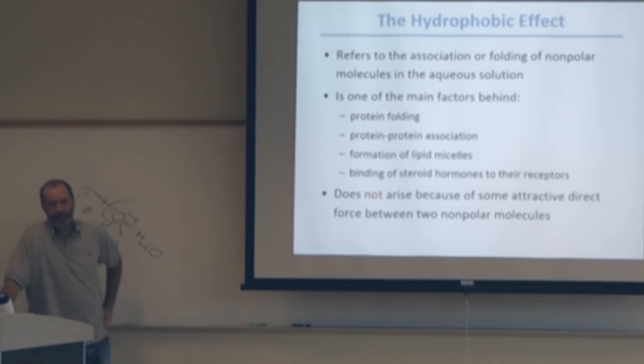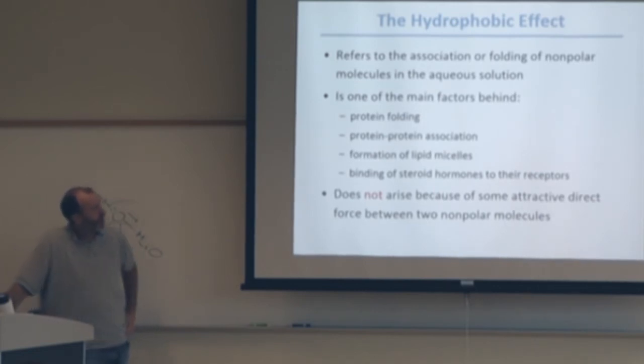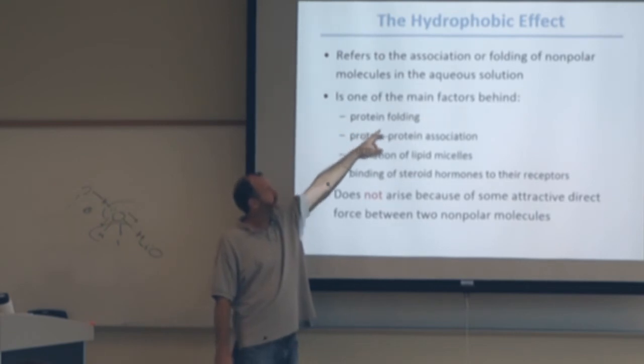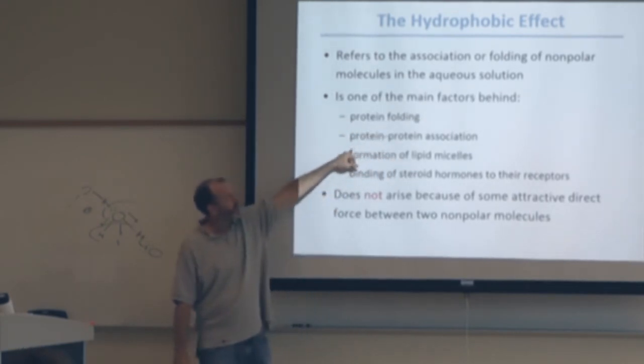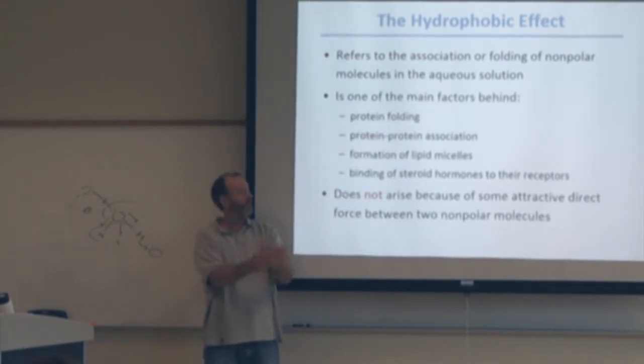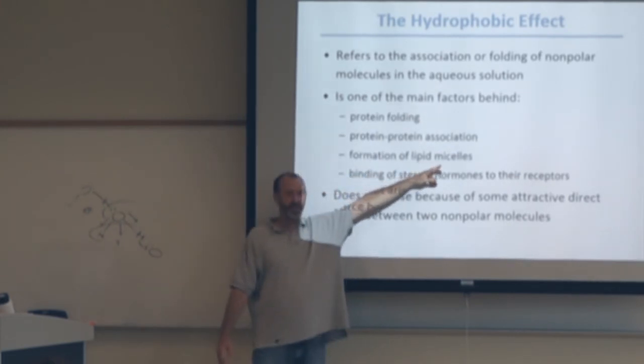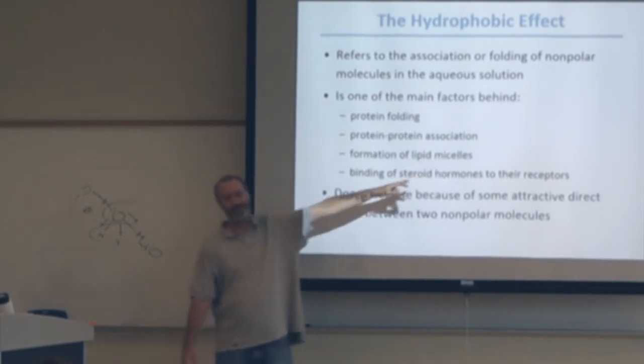So the hydrophobic effect, we talked about this today already, refers to the association or folding of non-polar molecules in the aqueous solution. It's one of the main factors behind protein folding, protein-protein associations, and formation of lipid micelles. Does anybody know what a lipid micelle is? I didn't think you did. Don't worry.